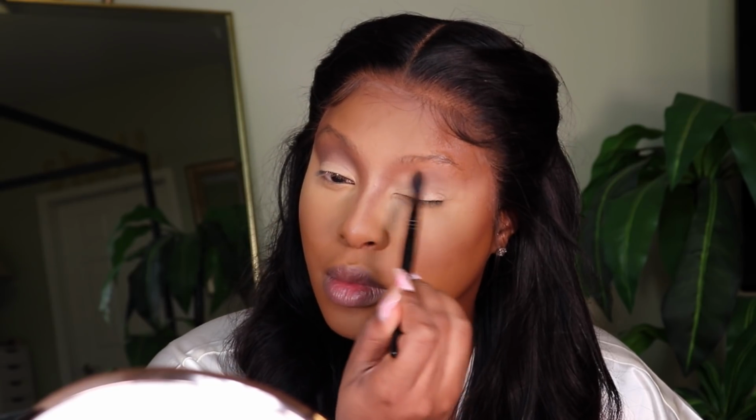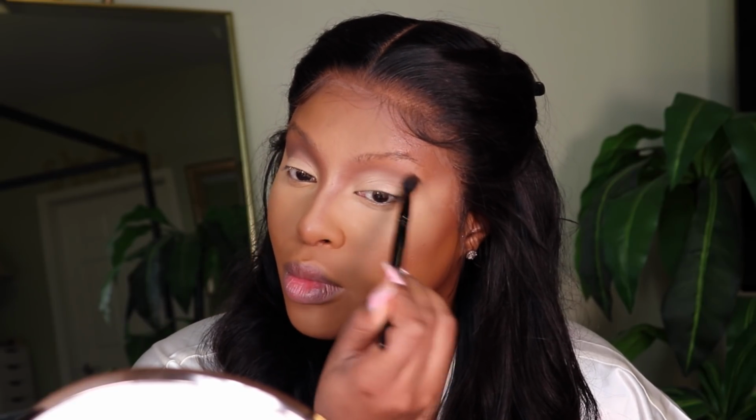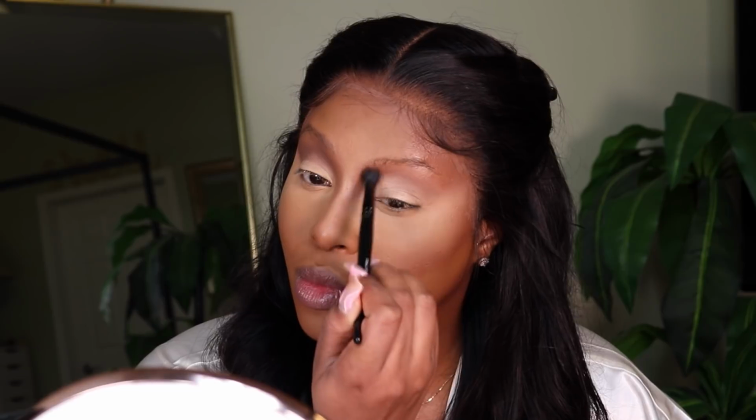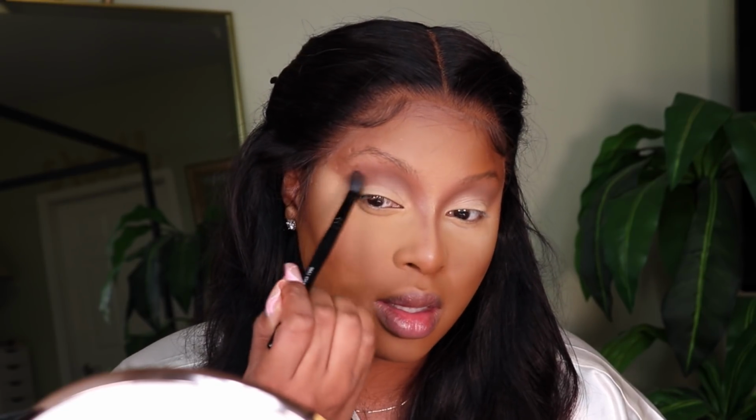I'm going to start with the transition shade. I'm going to go into the shade Haze in the Classic 2 palette. To warm that up a bit, I'm going to go into the shade Abundance, and I'm just gonna take and blend that with that taupe shade.